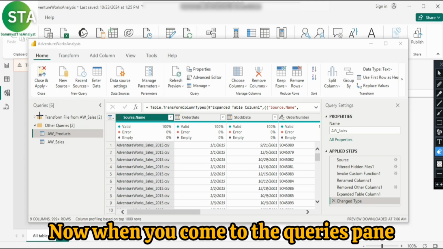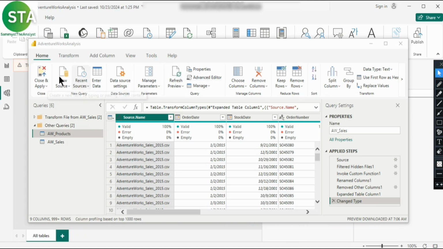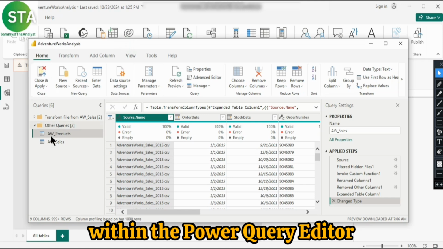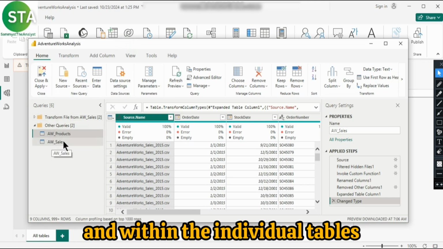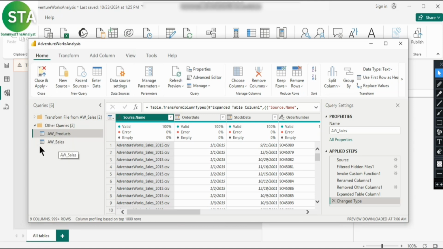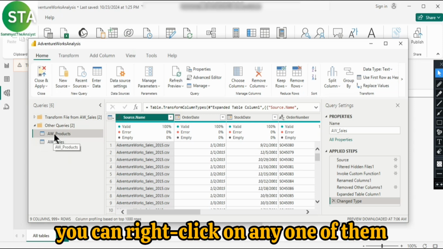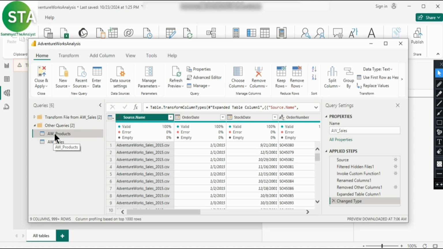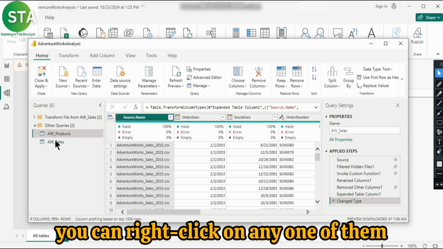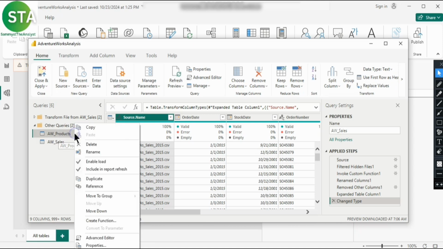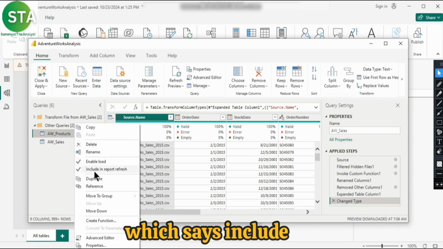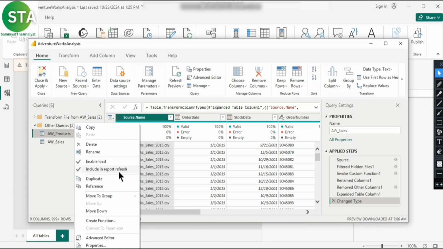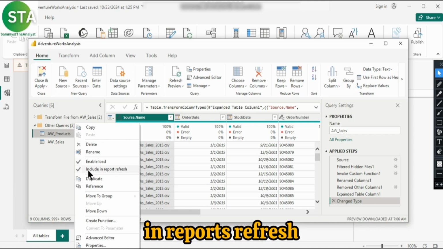Now, when you come to the queries pane within the Power Query Editor, you'll find the individual tables. And within the individual tables, you can right-click on any one of them, and when you right-click within the box, you find the option which says include in reports refresh.